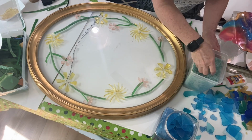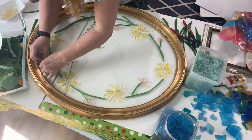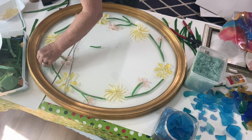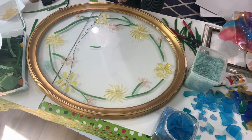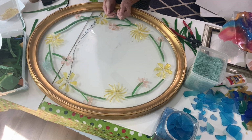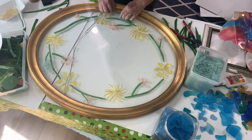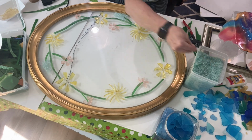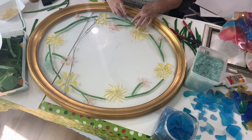The next glass I get out is actually tempered glass, this light blue glass that you see. It's a windshield that somebody gave me, a boat windshield actually, and it turned out this beautiful blue. I was really surprised. And this was tumbled for a week, and it just turned out beautiful. I talk about this windshield at the end of my last video, or one of my last two videos. It was kind of a funny story. But anyway, I formed some flowers around the perimeter, and I just keep on going.